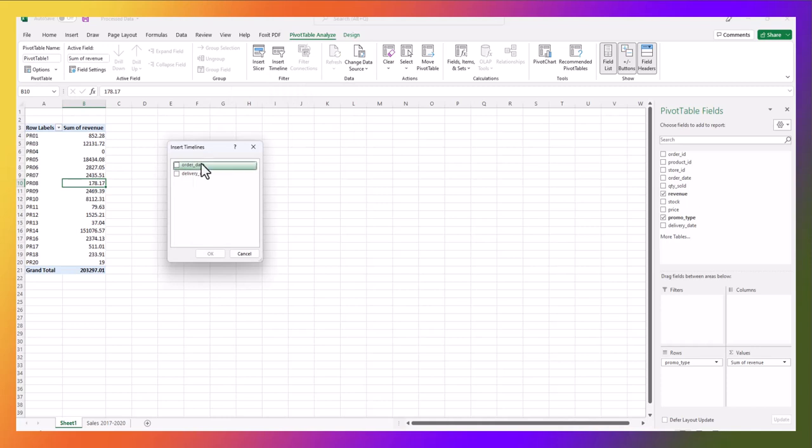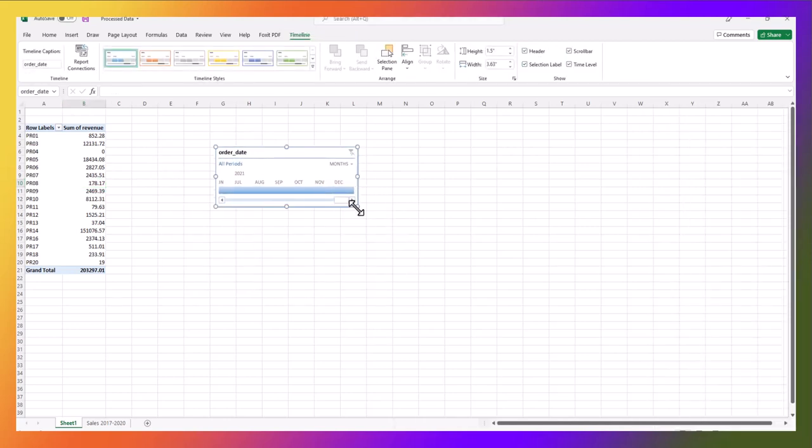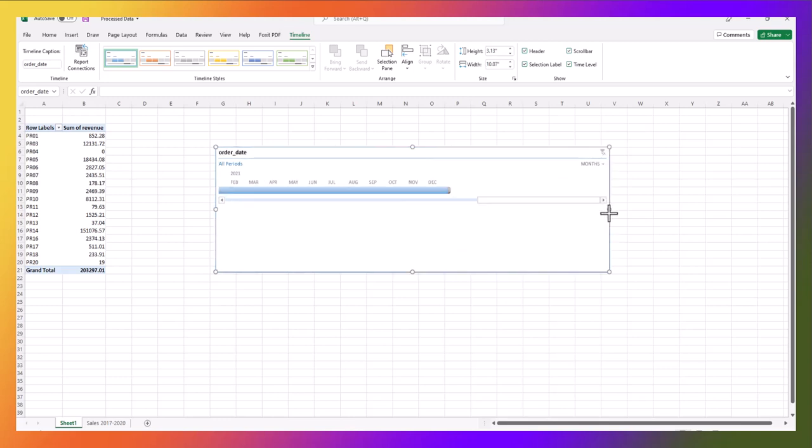You see that it's able to pick the order date and the delivery date, so I'll pick the order dates as my timeline here. And with this we have the year 2021. What if I want to go for years? Previously it was just the months. Here it says up to just 2021, all periods, but I don't know why it's put 2021.